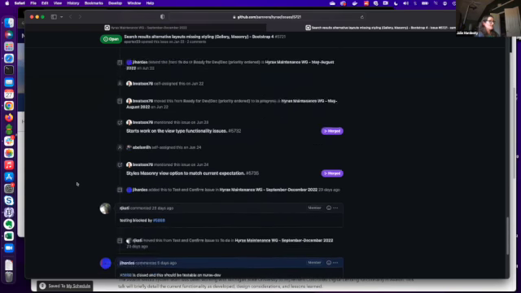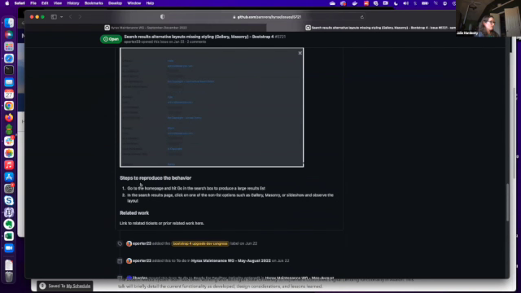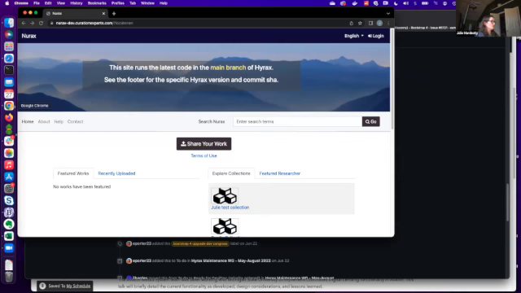So getting through all of that and heading back up to these steps to reproduce the behavior, we should be able to try this out on Hyrax dev and see what's happening. So I'm going to open up Hyrax dev, which is our test deployment of Hyrax using the latest code that's in the main branch of Hyrax. And so this is the active Fedora based Hyrax.